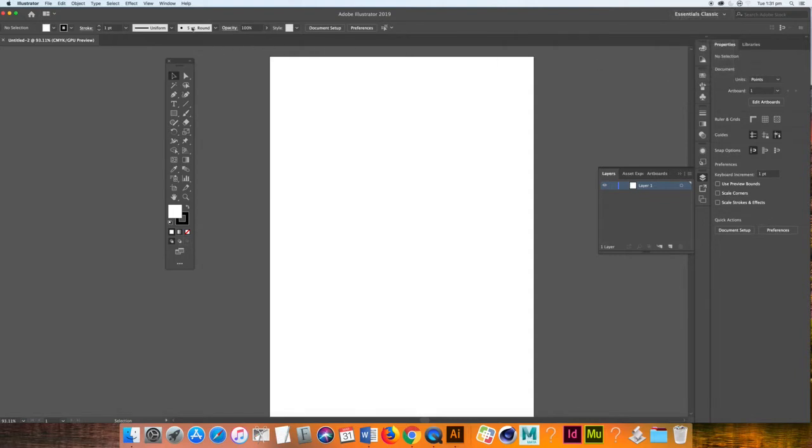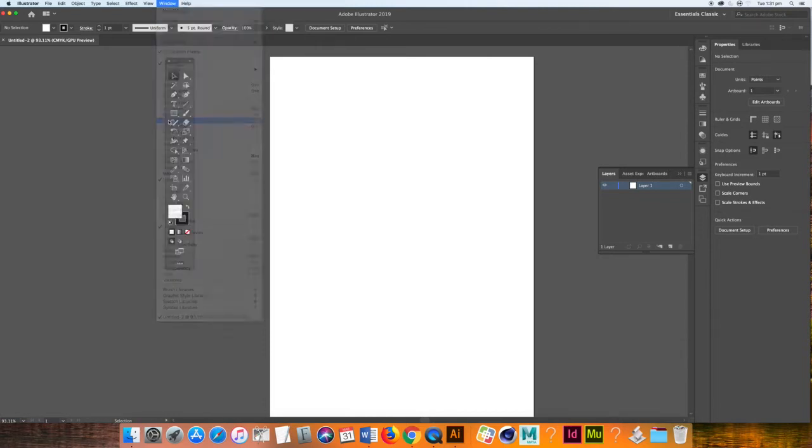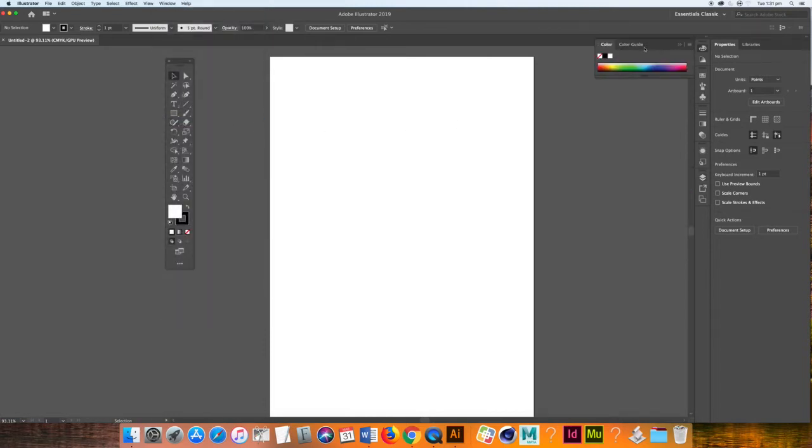And then realize that if you need any other ones, and if you can't find something, all of your tabs are here. So if you need something like color or swatches or stroke, they're all going to be here, and if you click on them it'll bring up that particular item. Yeah, so it'll pull it out, so you're never lost for them.